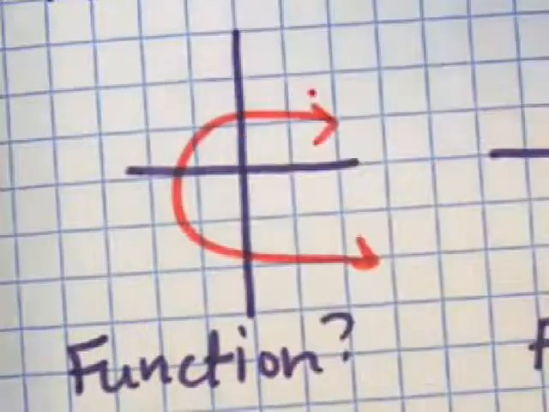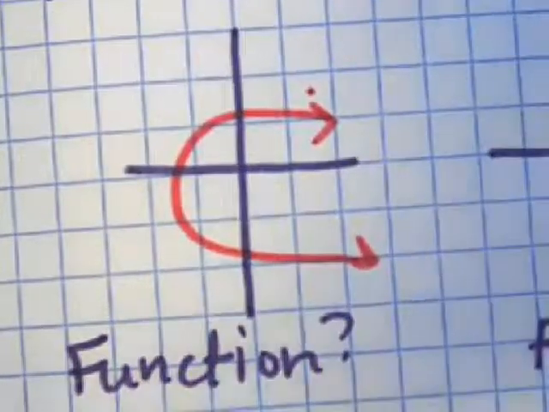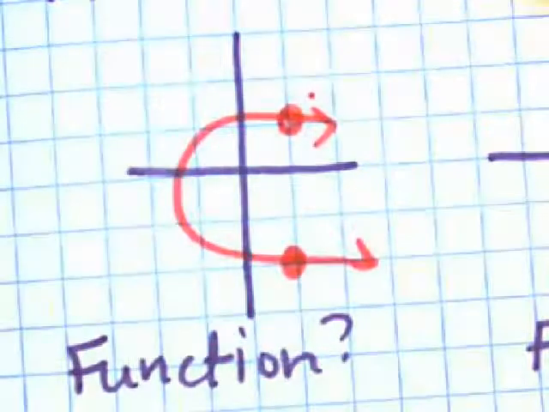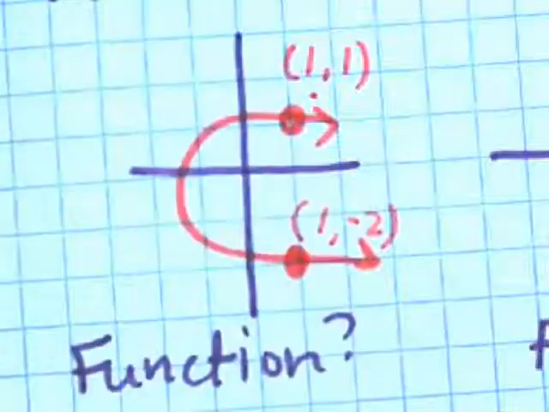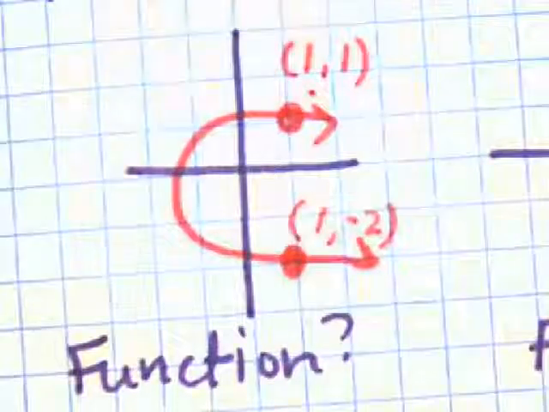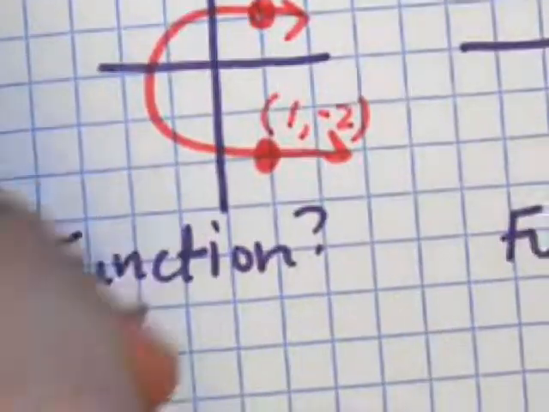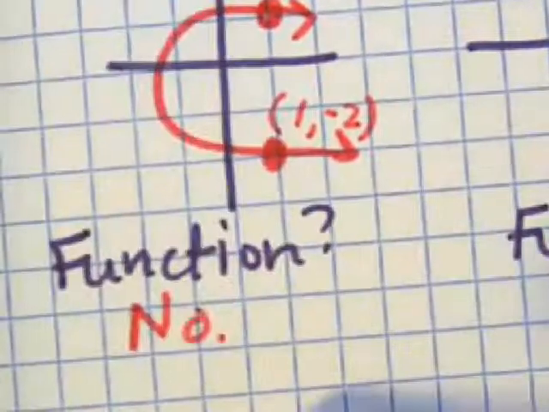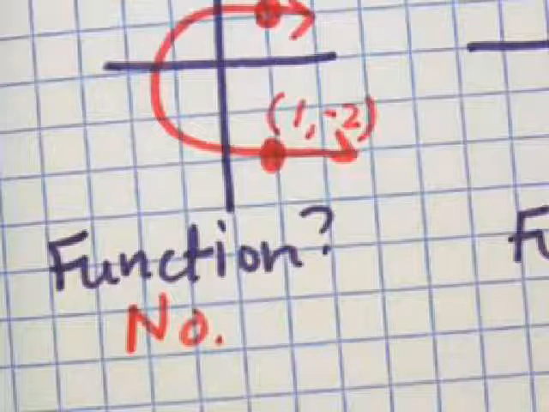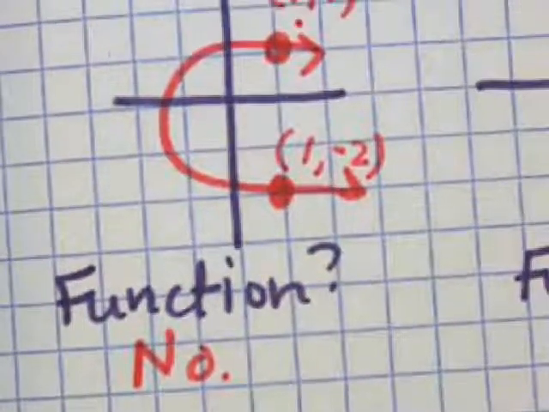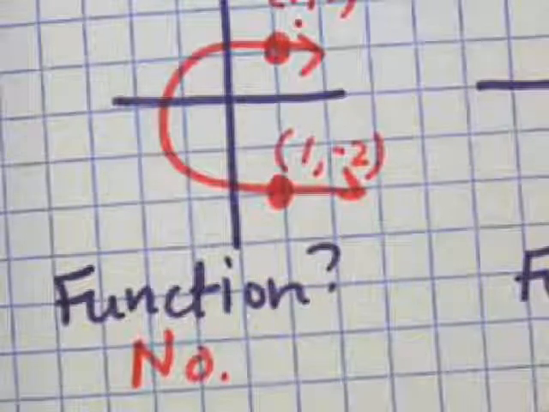Okay, so that would technically tell me that this is not a function, okay? Because it hits it here and here. Okay, well, why is that not a function? If I plot this point, this is 1, 1, and this is 1, negative 2. Well, both of those ordered pairs have a 1 in the x spot, so my x's are repeating. Is this a function? No. Because my x's are repeating. Okay, so if the line hits your pencil twice, it's not a function.